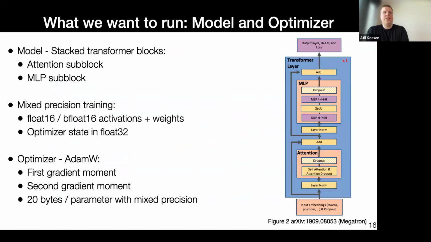Okay, so this is maybe a bit of a recap, but I hope you saw transformers. This Megatron paper is about training large transformer models, and a transformer consists of blocks that you should have seen before. Each block has a sub-block with attention, and another one which is the MLP, just a few matrix multiplications with a nonlinearity. And then you just stack all of these. It's important to have this in mind, because the parallelization methods will to some degree depend on your model architecture. So we're going to be focusing on transformers here.